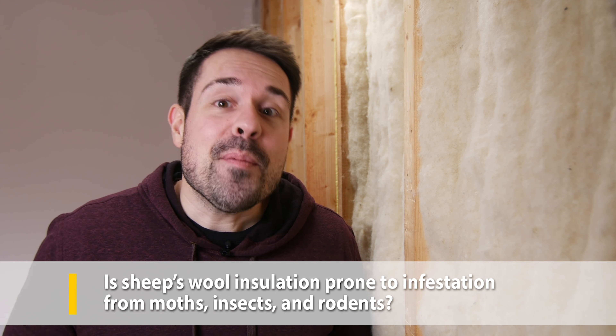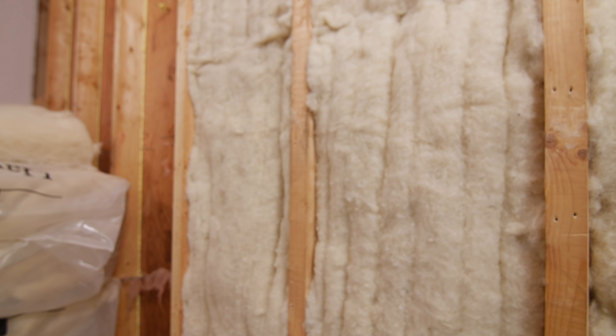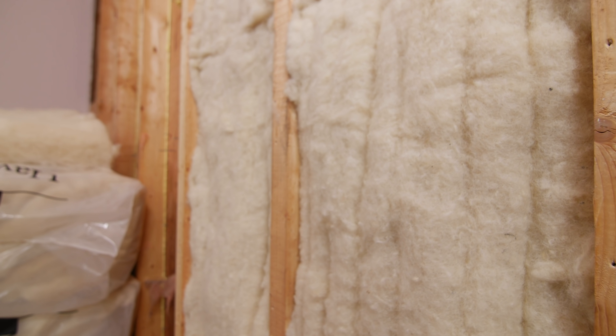Sheep's wool seems borderline magical when it comes to managing moisture, but what about common pests? It seems like a wall filled with soft wool would be a cozy home for insects or rodents. When it comes to moths and insects, untreated sheep's wool can be an attractive home, which is why most sheep's wool insulation is treated with non-toxic and odorless solvents to keep those critters at bay. Check with your manufacturer to make sure they only use additives that won't harm indoor air quality. When it comes to rodents like mice and rats, wool is just as cozy as other soft insulation materials like fiberglass — your best defense is always a well-sealed building envelope.